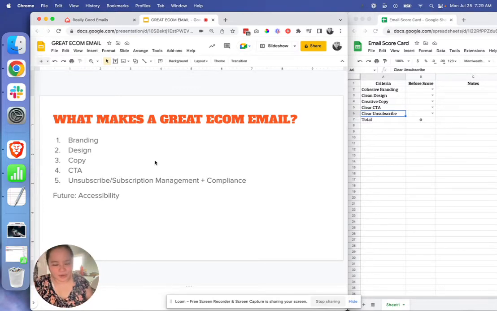That's not cohesive branding. What you want is for it to be as cohesive as possible. It doesn't need to be just the same look across the board. If you go on really good emails, look up Magic Spoon. If you look at their emails, they're wildly different from each other, but it's still on brand. It's magical. They're a master class in email marketing.